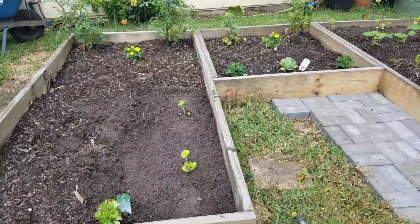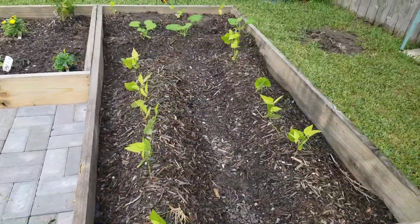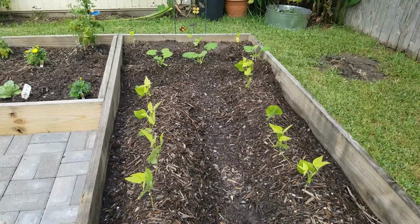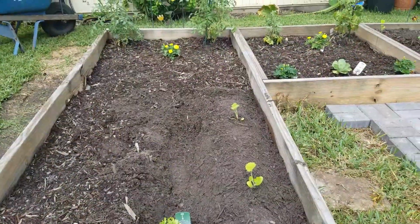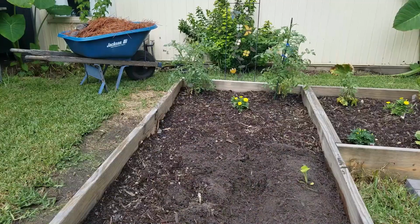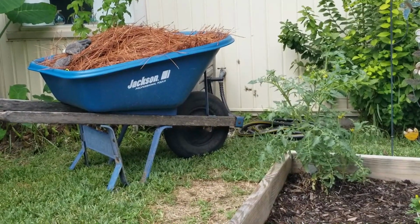Now let's get into the plants. I'll show you these in more detail in just a few minutes, but I have some green beans from seed, zucchini from seed. In the back I have 4 tomato plants and 1 cabbage. We have a huge pine tree in our front yard that's dropping needles very heavily right now. So I went out and filled a whole wheelbarrow full of the pine needles, and that's what I'm currently using as mulch in the beds. And it seems to be working great.